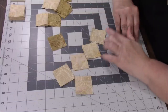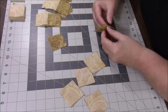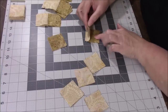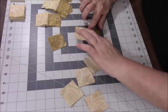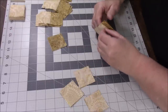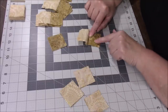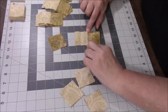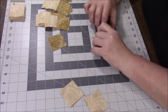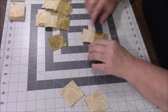When you are done, snip your chain and you have all these little pieces, and we're going to press our seam to the medium side. So put your dark side down and then fold back and finger press. We want to do that because we're going to do another step and we want our pieces to nest when we make our four patches. So again, put your darker one down and push the medium up and press. Dark side down, medium up, and press.